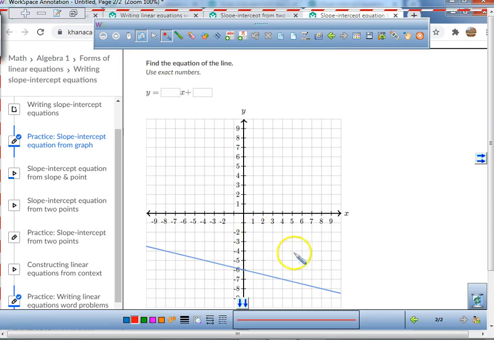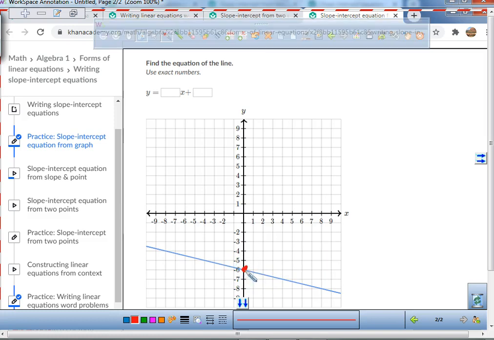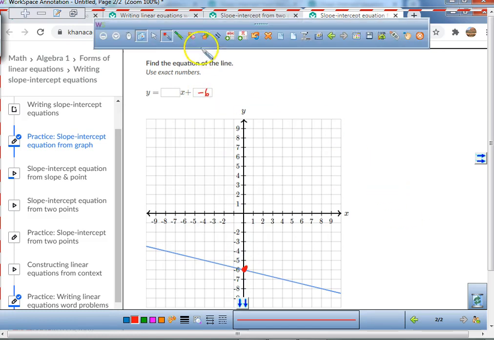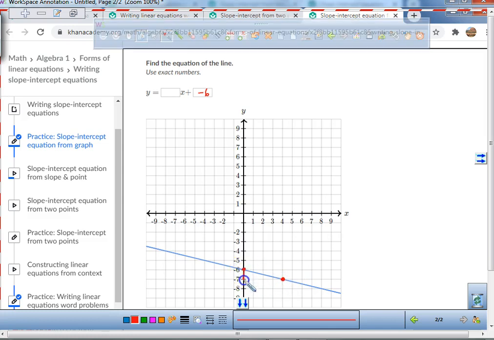What's the first thing I would do if I was going to look at this? The y-intercept, right? Right there. So what number is my y-intercept? Right here, I'd put a -6. But now I have to figure out what other point I can use. Can I use this point? Absolutely. How about this point right here? Would that work? Yes. So I've got to go down 1 and over 4. So what would be my slope in this particular case? What's my rise over my run? Close.